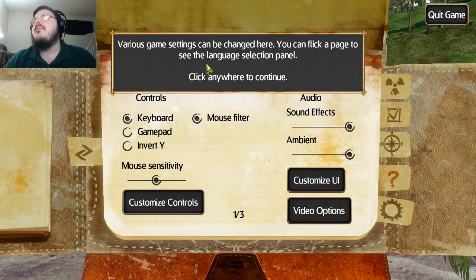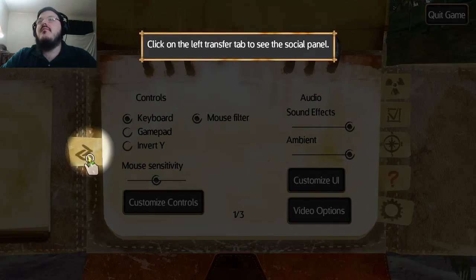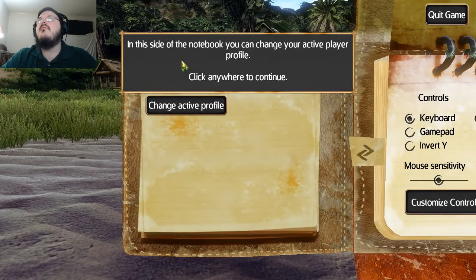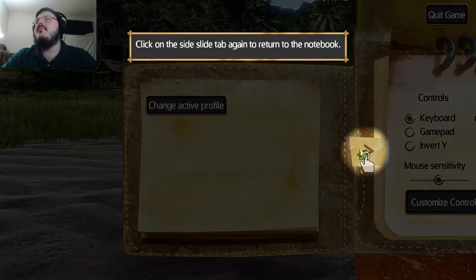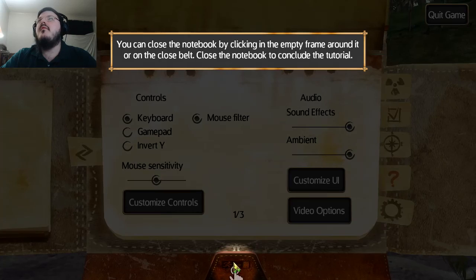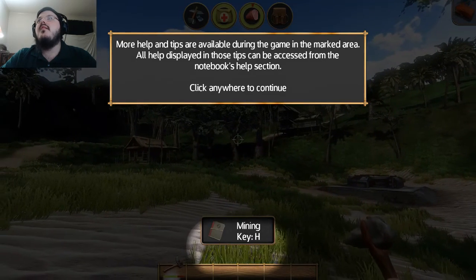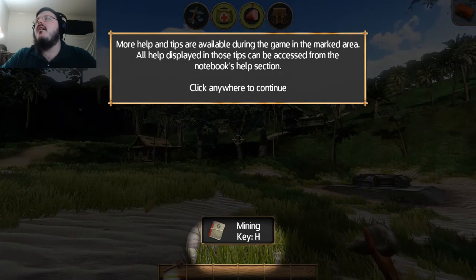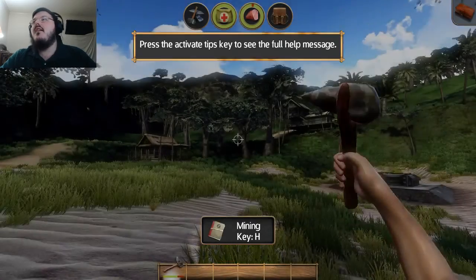Settings, here we go. Various game settings can be changed here. You can flick a page to see the language. In this side of the notebook, you can change your active player profile. You can close the notebook by clicking on the empty. More help and tips are available during the game in the marked area. It'll help display it in these tips.